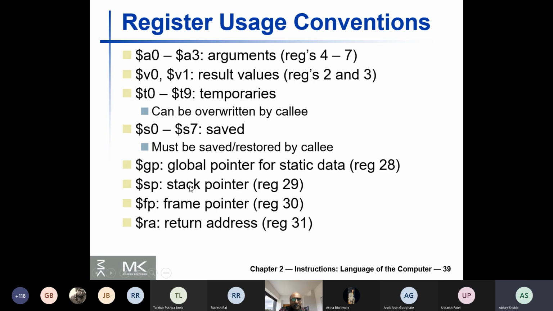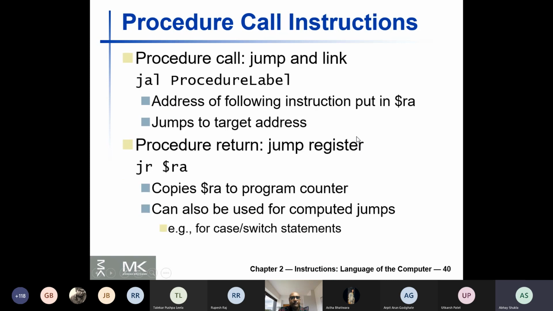And then the frame pointer is also used along with the stack to index the different values that are used by the local procedure. We'll see why the frame pointer is required, because as I mentioned, the stack pointer is used to create the space for placing the local variables or the local data for a given procedure. Then what is the use of FP? We'll see how it can be used. So these are the various entities that are used when you are dealing with procedure calls.